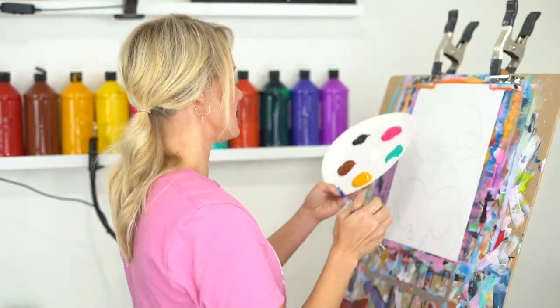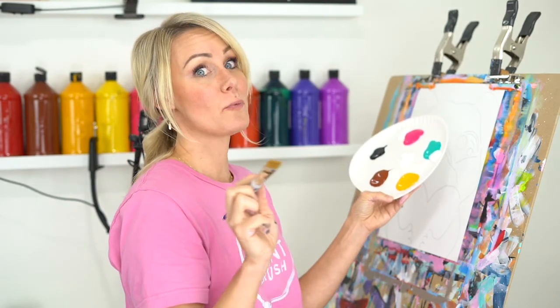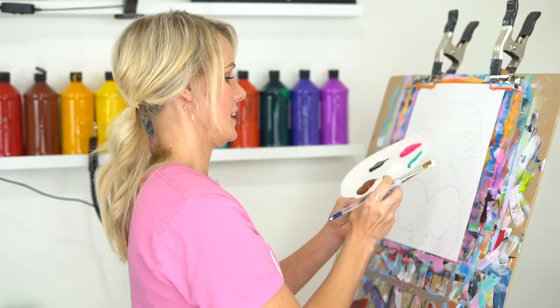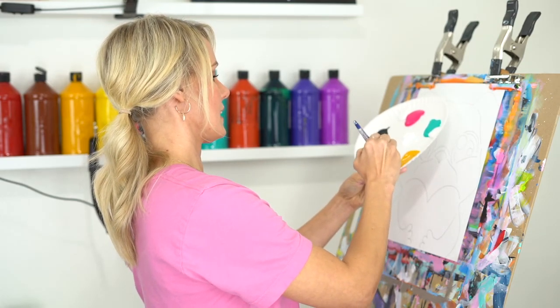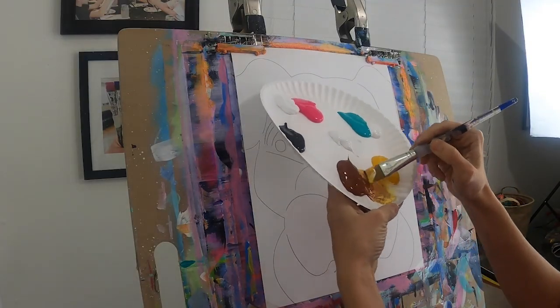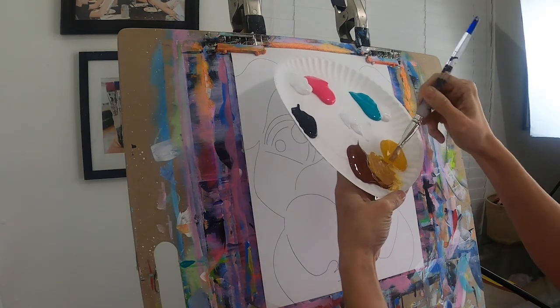We have to mix a couple colors to do this. First thing we need to do is mix some brown and yellow together with white. And this is gonna give us that cute golden pug color, okay? It's a golden brown. So I have white and yellow here I'm mixing together, and I'm gonna bring some brown into it. A little bit of brown at a time, okay? That way you can decide how dark you want it to be.